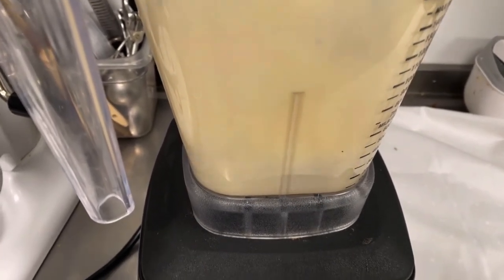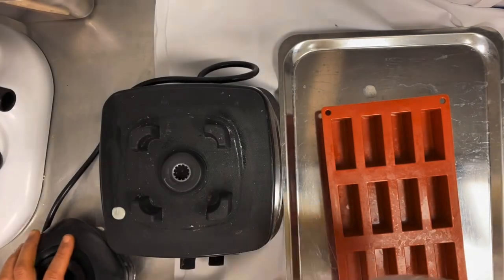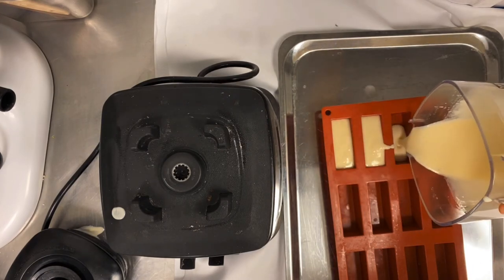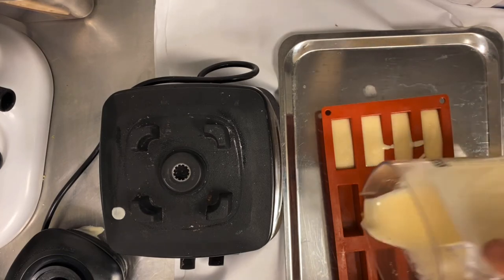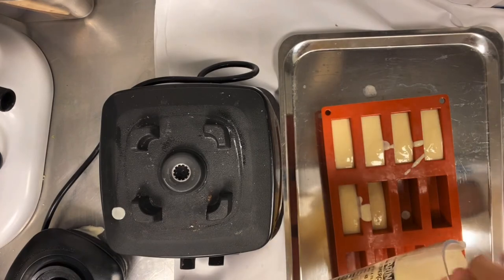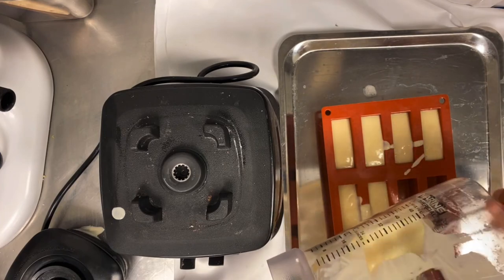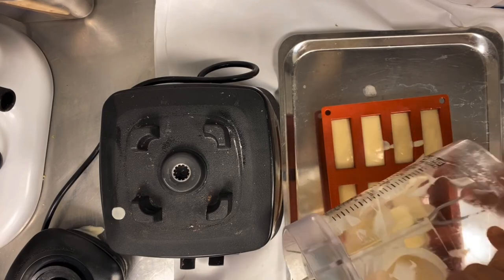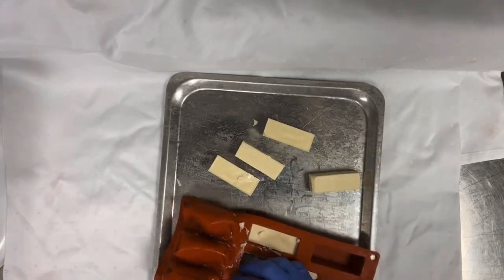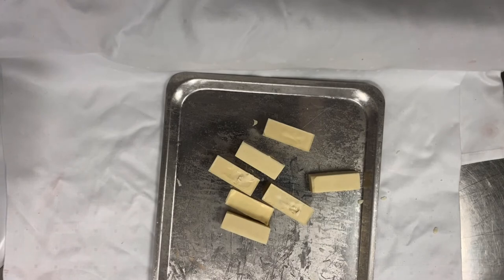You keep heating and mixing, you can see it becomes hot, keep going until combined. Then you pour into a silicone mold, jar, or ice cube tray — whatever you want. I prefer ice cube trays to have small portions. You keep it in the freezer for two to three hours, or overnight in the fridge. And your beautiful vegan butter is ready.